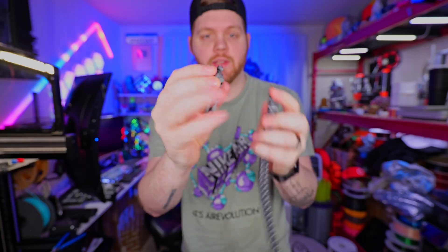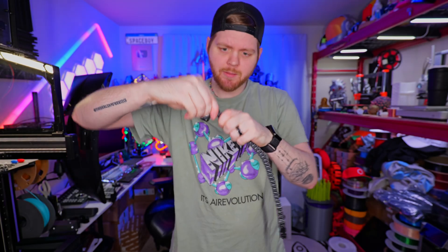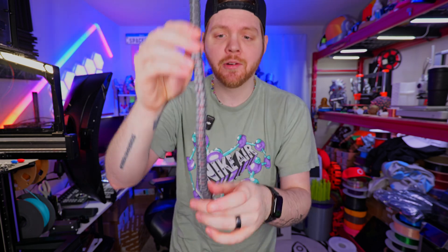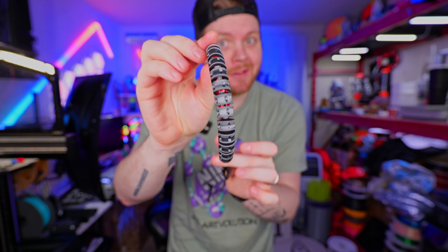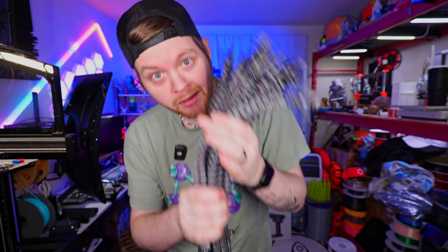Now we need to take this wire, put it down the center of the actual tentacle until it comes out the end. I've been kind of bending it and trimming off the excess. Now we can take the claw, put it over that little piece of wire, and snap fit it back into place. We have this connector piece that does the same on the opposing side. With the screw part on the end and this claw, we now have a completed tentacle. I've also gone ahead and added all of those little rings in between the links, and now we have a bouquet of tentacles that are complete.